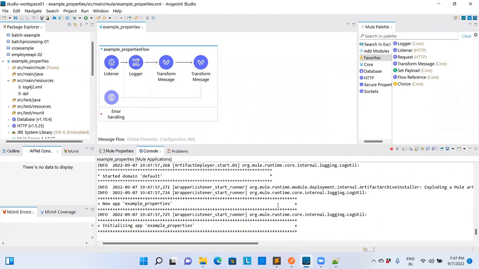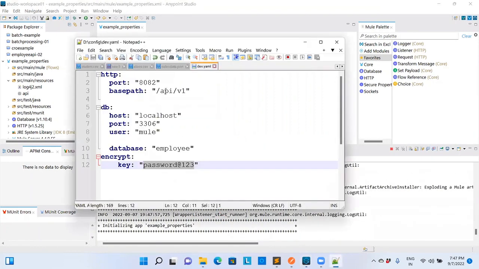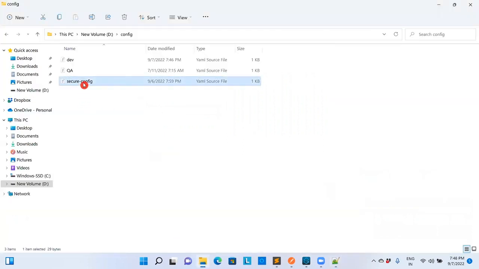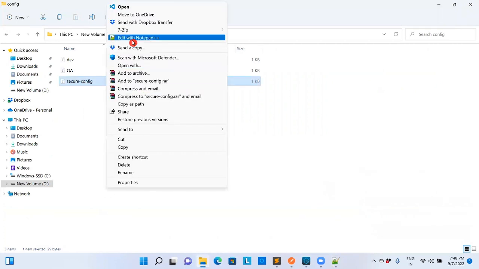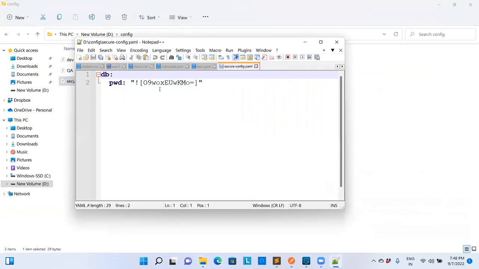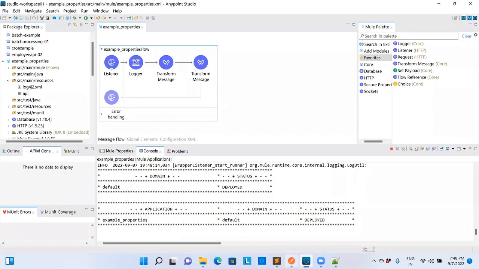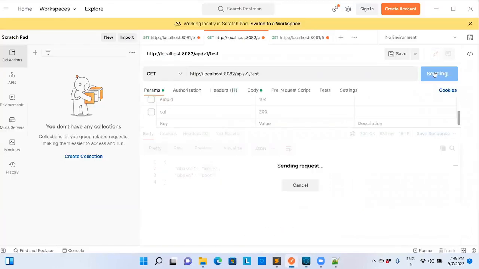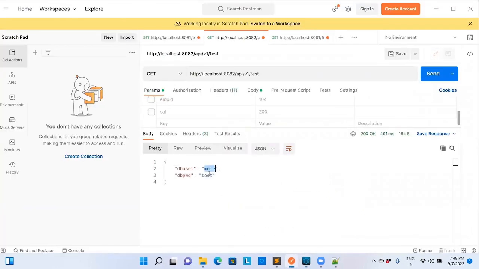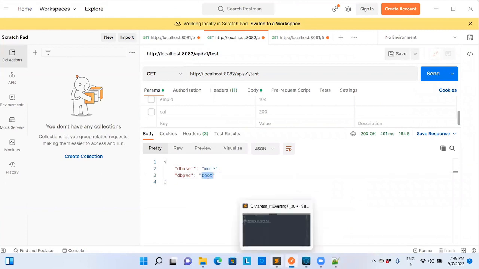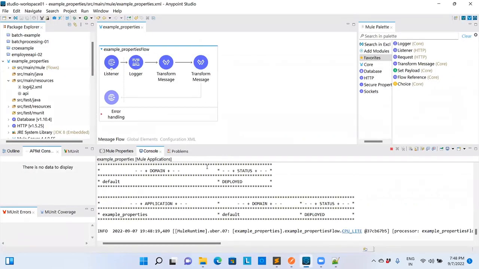Okay. So for the secure configuration file, which file is it always looking at for the data? It is always looking for the data inside of this file, right? That's why it is throwing an error. Inside of this one, there is no encrypt key. That's why it is throwing an error. Okay. This time there is no problem. You can see now it has got executed. Then we can hit it. You can see Mule is there, password is there. So generally we are able to pass your keys and location for externalizing the properties just like this.